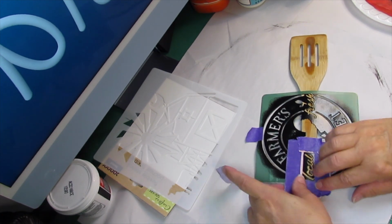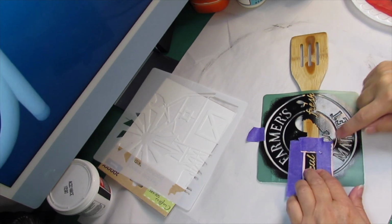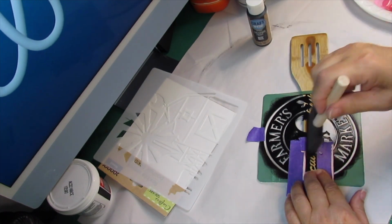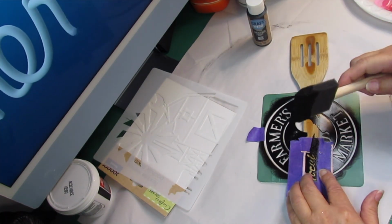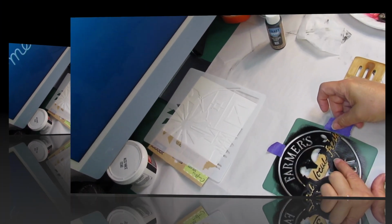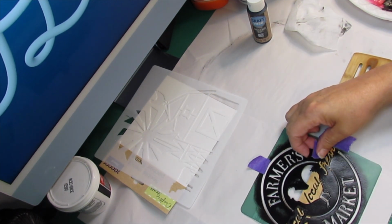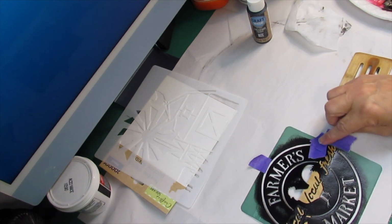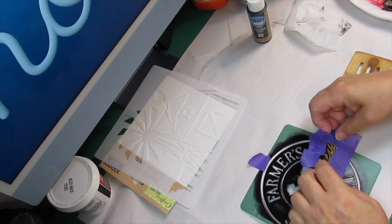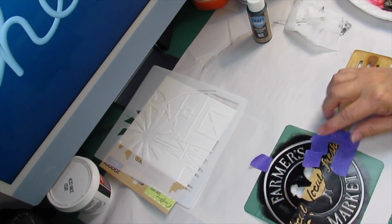But because the word is separated by the chicken, I gotta do it in steps. So I'm going to stencil this with black chalk paint, and then I'm going to let it completely dry, and then I'm going to tape it back down with the "fresh" on there and do the same thing. Now that I've got the "local" on there, I'm going to move it over and do the "fresh." The reason why I'm doing all this taping is because I don't want to accidentally get paint somewhere it shouldn't be. So here's where I'm taping up the "fresh," and I'm going to stencil that on, and then we'll move on to the next part.